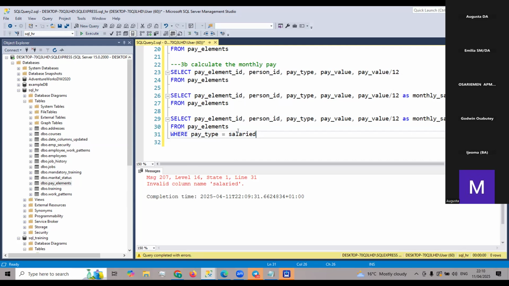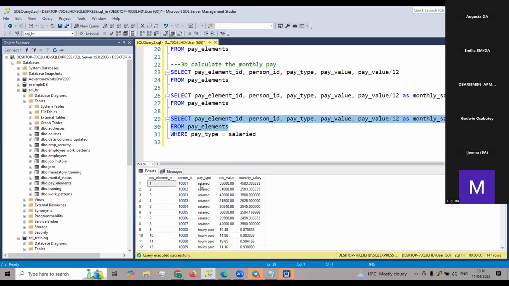But you see, when you are naming things, when you are making a selection from within the attributes mentioned within the database, salaried, hourly pay, those textual words which you have inputted in the database, what you need to do is to put them in quotation marks. So let's now see whether this is going to work.